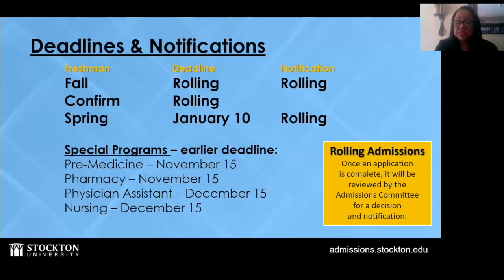Pay very close attention to the deadlines. I think that a number of students think because we are on a rolling admission, they have time to submit an application. And that very much might be the case in some instances, but the rolling process basically means that once we receive an application and your application is complete, we're going to make it and render a decision. Many times it can take as little as a week for us to make a formal decision on an application. So that we have a late deadline of May 1st, we encourage students to submit an application around that time frame of October to December, and submitting that application is important.